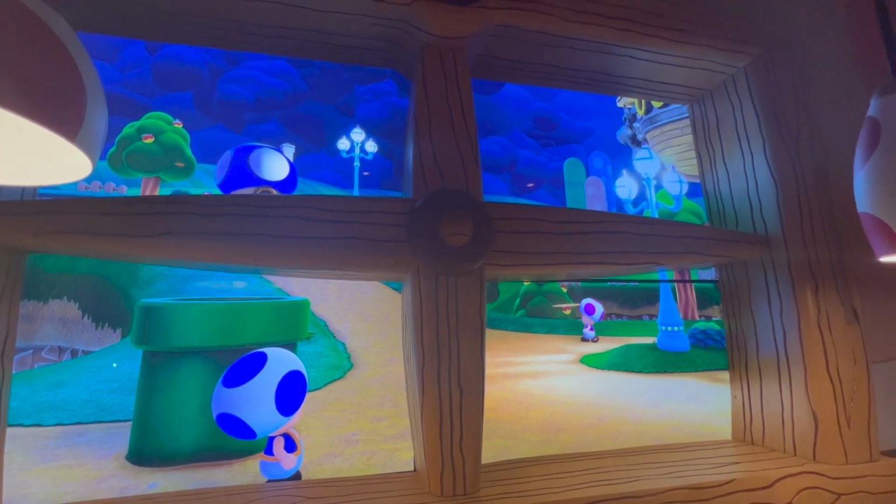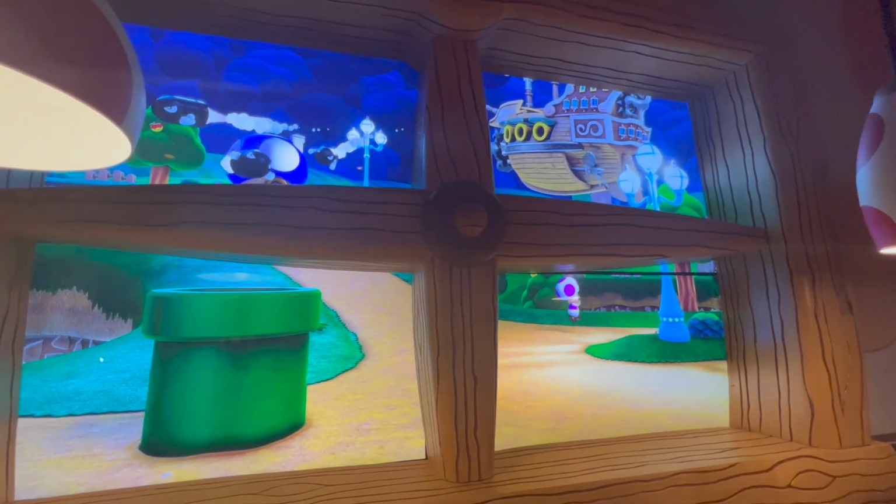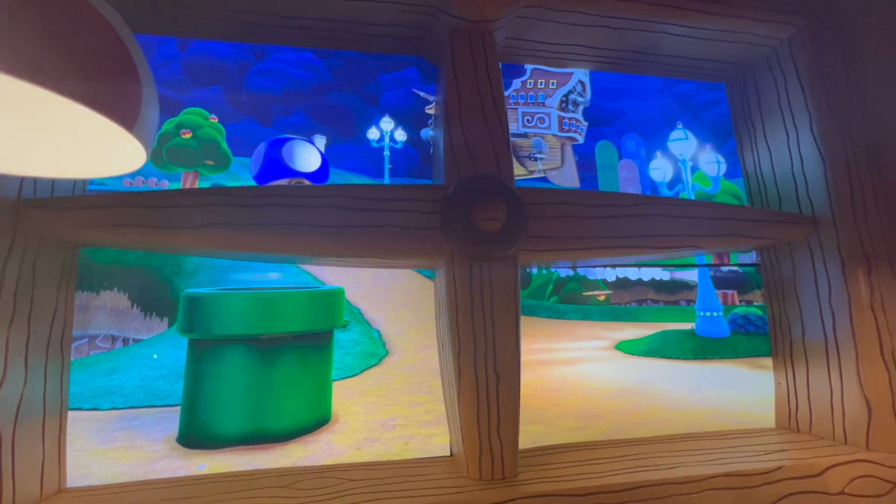I also just want to add that one of my favorite things so far about being in this restaurant has been the effects on the windows that are really just screens. It's been so fun. They have some different parts where the bad guys come and the toads all have to run away and they're shooting bombs up. It's really, really, really cool. And our particular window shows the little toads outside, but then there's a big window that shows the toads working in the kitchen, like an open kitchen concept, which is really very cute.